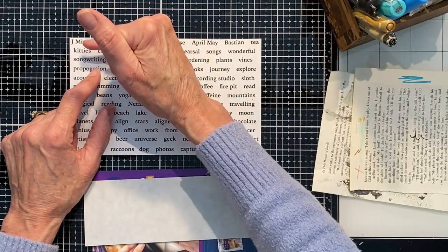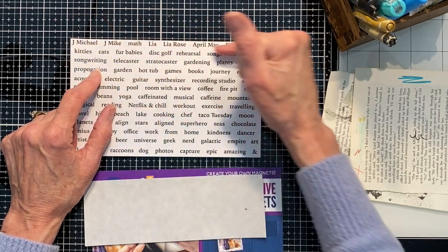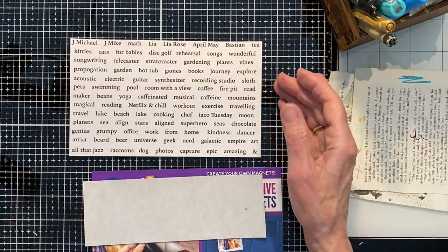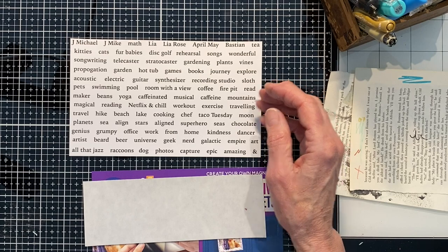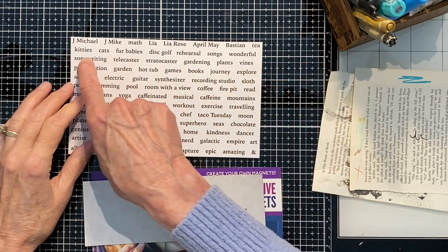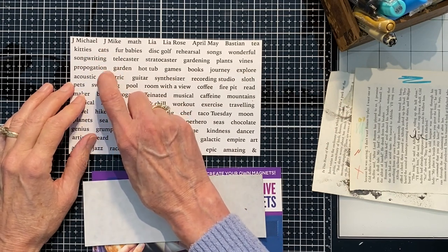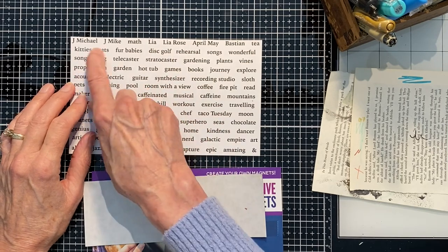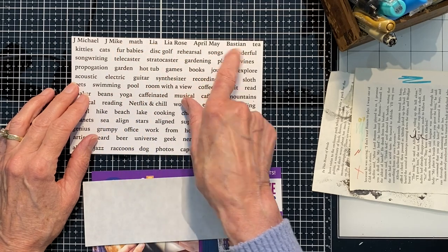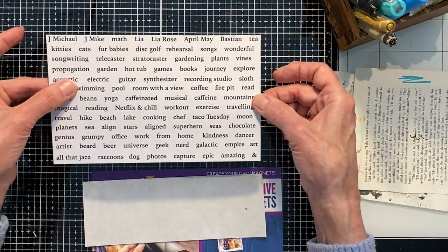They were just a way so that I could butt these right up against each other so that I know when I cut them at 3/8, they're all the same. I couldn't figure out how else to get the spacing exactly right. So I just did that. So each of these lines is a text box. And then I just did four spaces. I think this is like 17 point for this font is the size, and then it's in bold. And then I just did four spaces in between each one, and that gives me enough room to cut in between each word. So I have these ready to go.